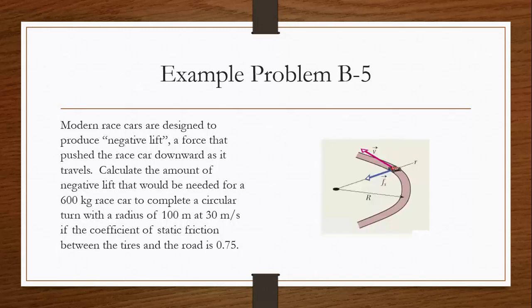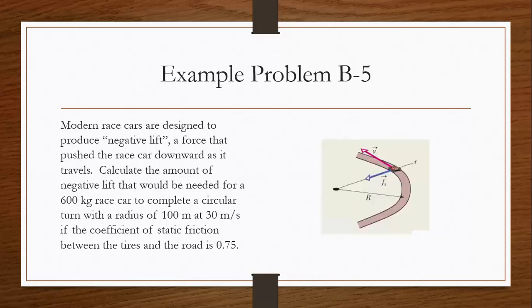So if we look at the forces that act on the object, the one thing to point out is that the frictional force is acting toward the center of the circle. It's actually static friction that allows this race car to go around the corner. The reason why it's not kinetic friction is, if you look really closely at where the tire contacts the surface of the road, you see that point-to-point contact, that the surface of the tire is not sliding along the surface of the road. The tire is rolling along the road, so each point of contact stays stationary for an instant on the road.